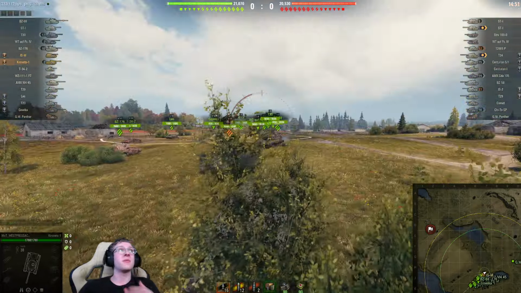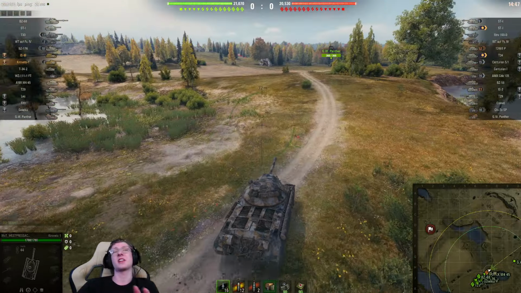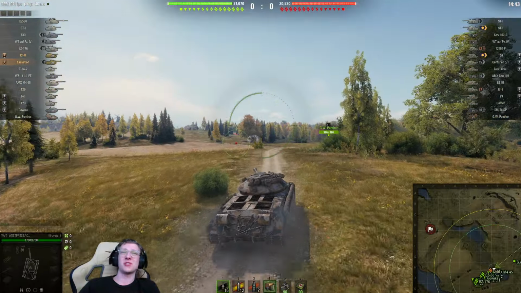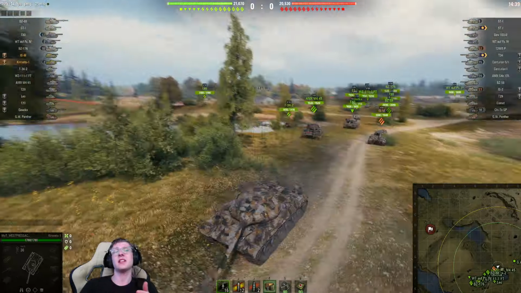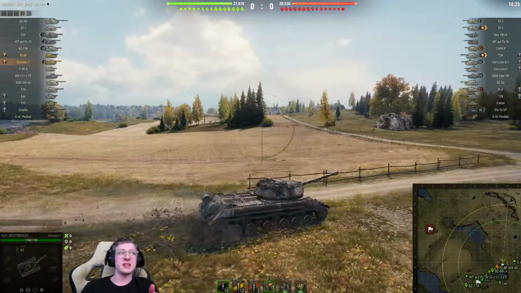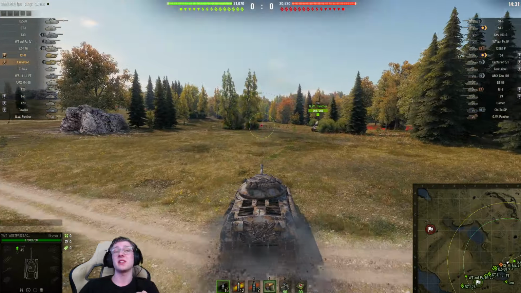I just decided, because my friend is grinding a Soviet Heavy, I might as well play and suffer with an inaccurate gun as well. But my tank's quite a bit faster than his, as we can see. This thing is fast. I mean, we're chilling even slightly uphill at almost 40 kilometers per hour. And once we get downhill, we're going 47. This tank is crazy speed.